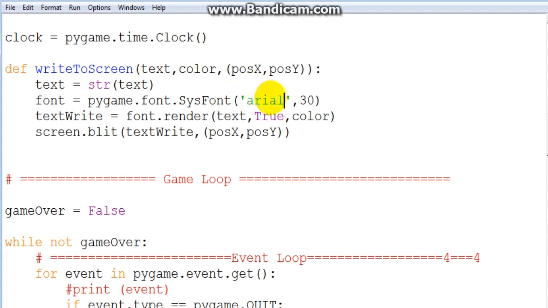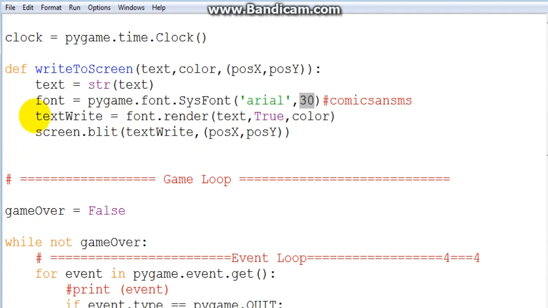Another alternative font to Arial is Comic Sans MS, and I really love that one. So you just write Comic Sans MS. This is in Microsoft. I don't know about Linux distributions or something, but you just put your fonts there. And the size, so the font size, the size of the text, you can put 10, 20, 30, 40, 50, and it's going to increase in size.